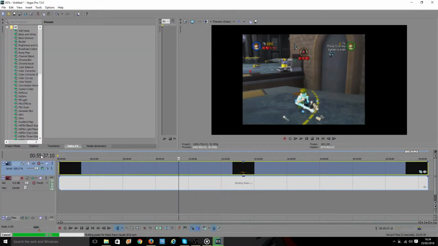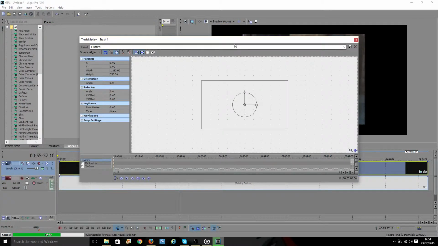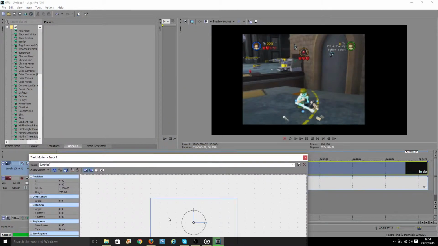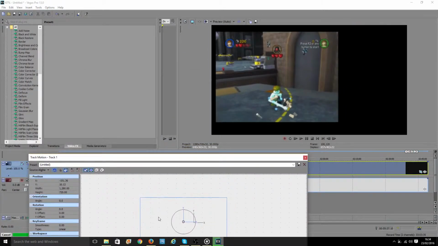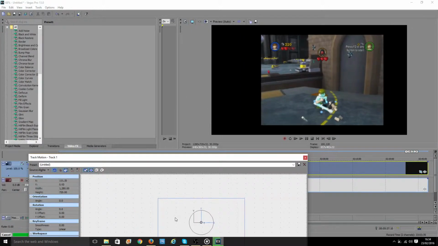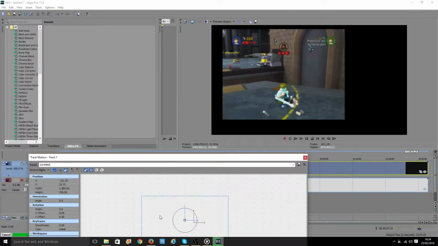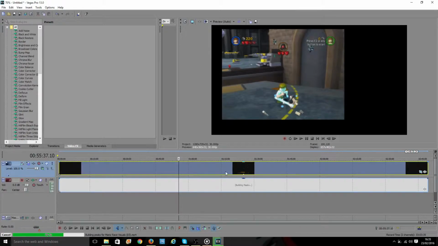I can then use track motion to move it instead of Event Pan and Crop, so I can use this to move where I want the video to be, and the black bars won't be rendered now, which is nice, and that's what we wanted. So that's the first type of masking, the rectangle tool mask.